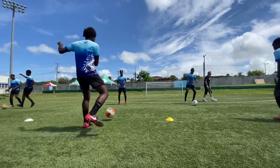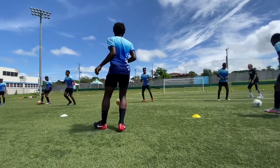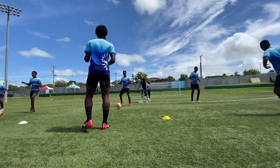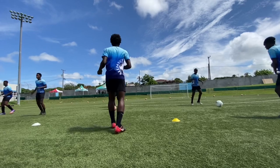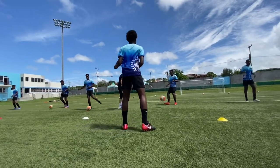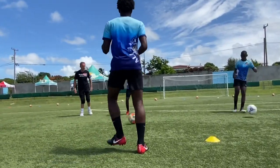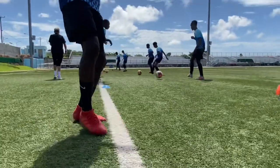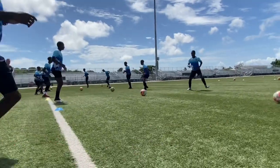Get it down, middle of the ball — every touch counts. Like a dripping tap: a little drop of water might not seem like a lot in one day, but come back in three months and there'll be a whole ocean of water. Every pass is a little drop — make it a good one. It's cumulative: come back in three months, you're going to have a lot of good passes.